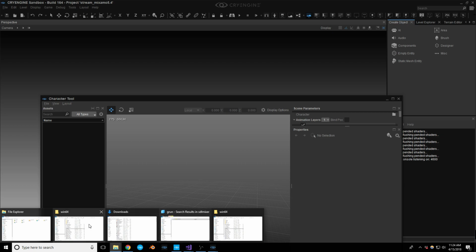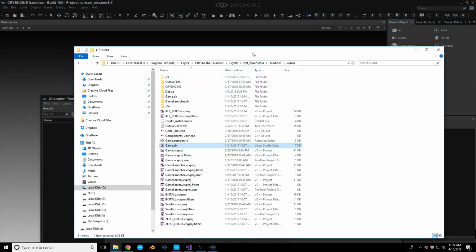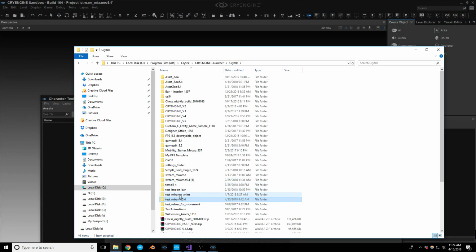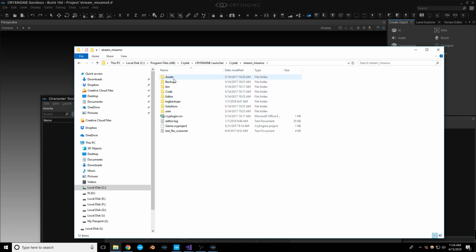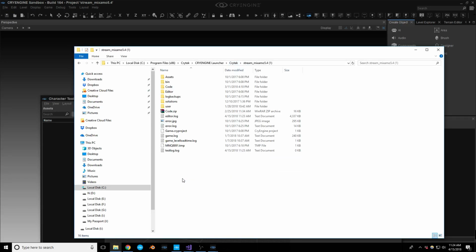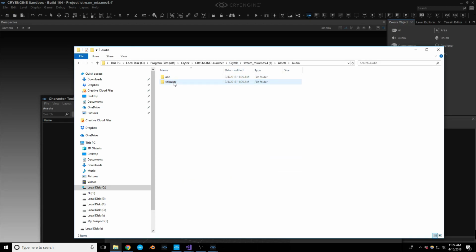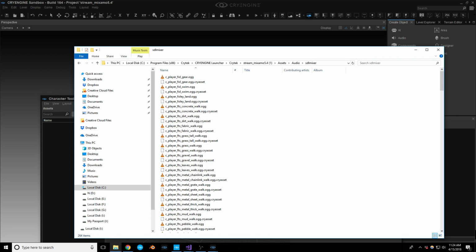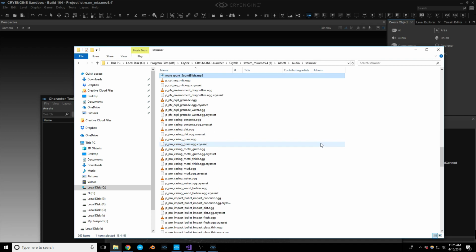So let's go ahead and copy that to our stream Mixamo. And we have that in assets, audio, STL mixer. So in here, I'm not sure if this one, I don't think this is the one. I think it might actually be in here. Okay, so I'm just going to copy that grunt sound to here.